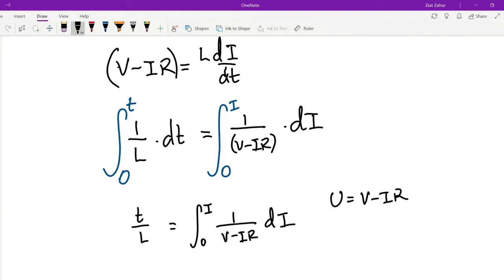Wait, why is the initial current 0? Because the switch is open at 0. Shouldn't time start when the switch closes? Yes, it starts from 0. Charge has to flow out, right? So at 0 you have 0, and then as time moves on, at one infinitesimal amount of time later, you have the first few charges flowing out. That's what current is.